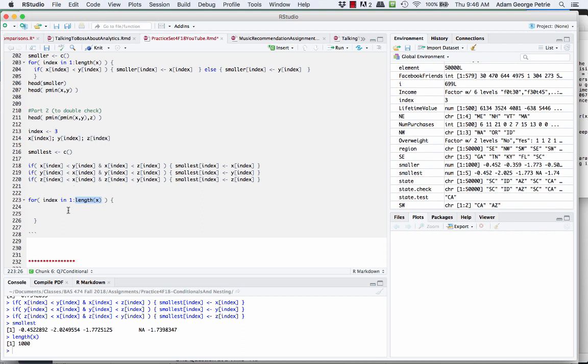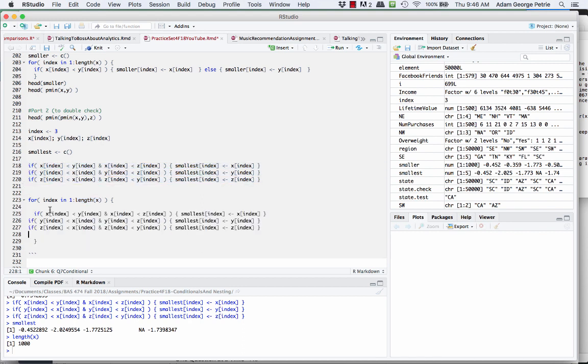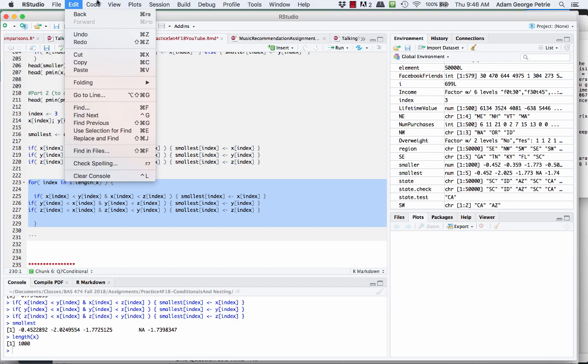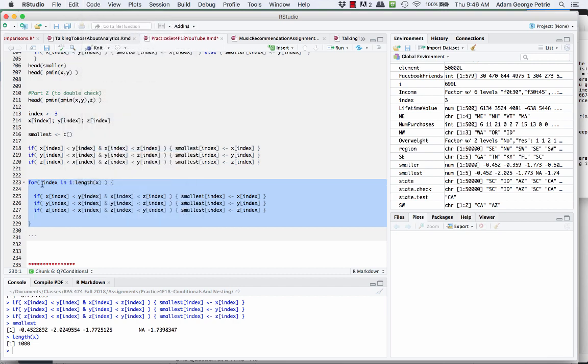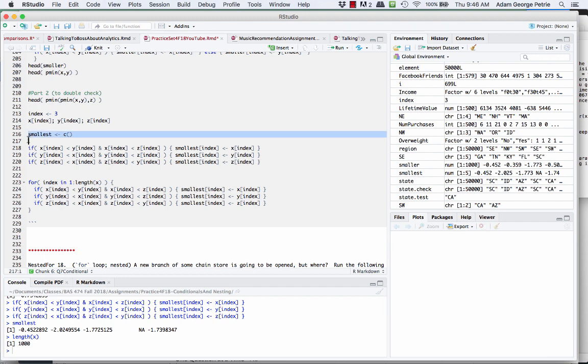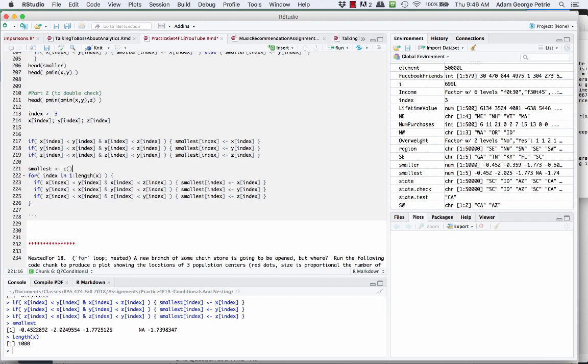All right, so what do I want to do at each instance? Well, I want to do exactly this code here. I'll check to see is the value of x less than y and less than z. If so, we'll put it into the corresponding element of smallest, the value of x, etc. So we'll highlight this. We'll go and re-indent those lines to make it a little bit prettier. Take out some spaces. And because we're putting something into the vector smallest into a particular position, I'm going to actually go ahead and initialize it right before that for loop.